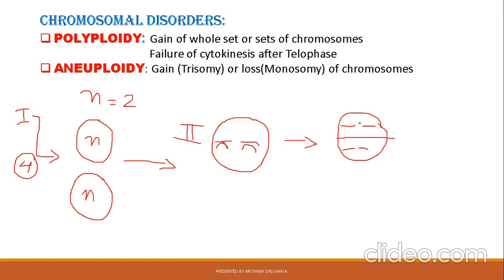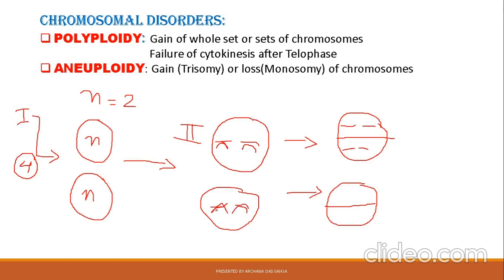We will get two cells from one cell, which will be the gametes, and similarly it will happen with the second one also. The same event is expected to happen even here, where there will be formation of 2 cells, and what do we expect? That 2 chromatids will move here, 2 chromatids will move here. But sometimes it happens that out of the 2 chromatids, 2 chromosomes.